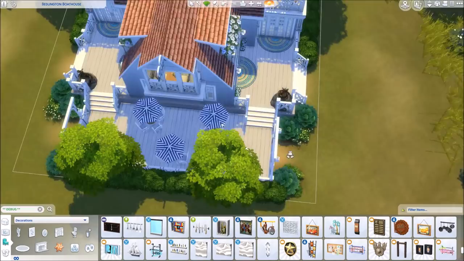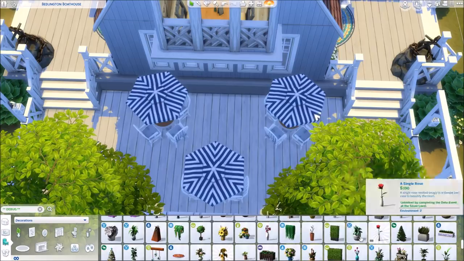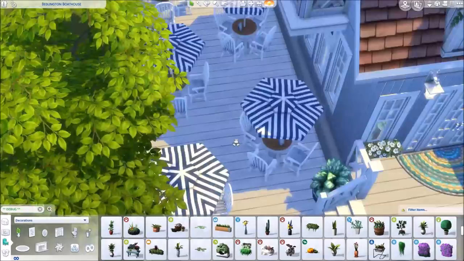So here's what I'm talking about. Change it to the navy color instead of the white, just to make them stand out and pop a little bit more. I thought that looked really nice. And adding a few more potted plants and some table decorations, just getting a menu on every table. And I think that's about it.